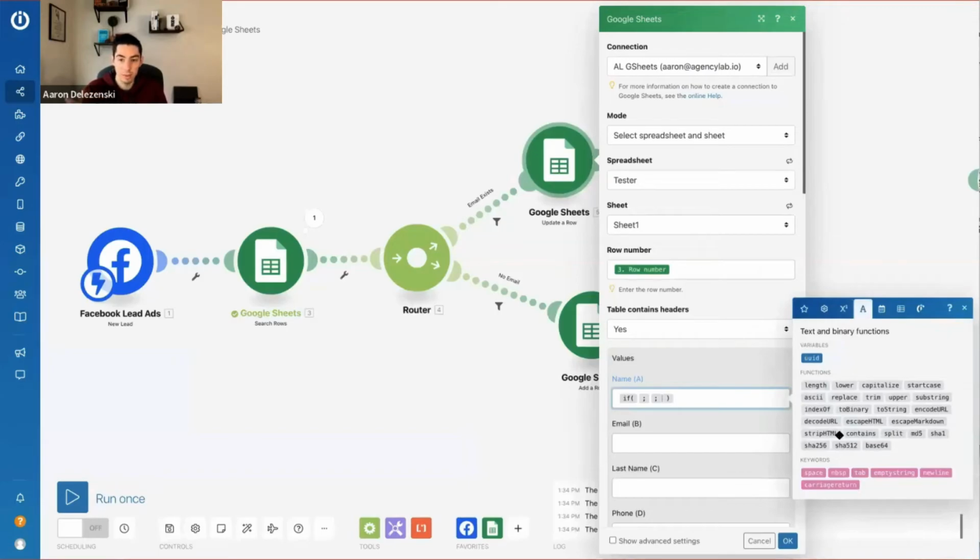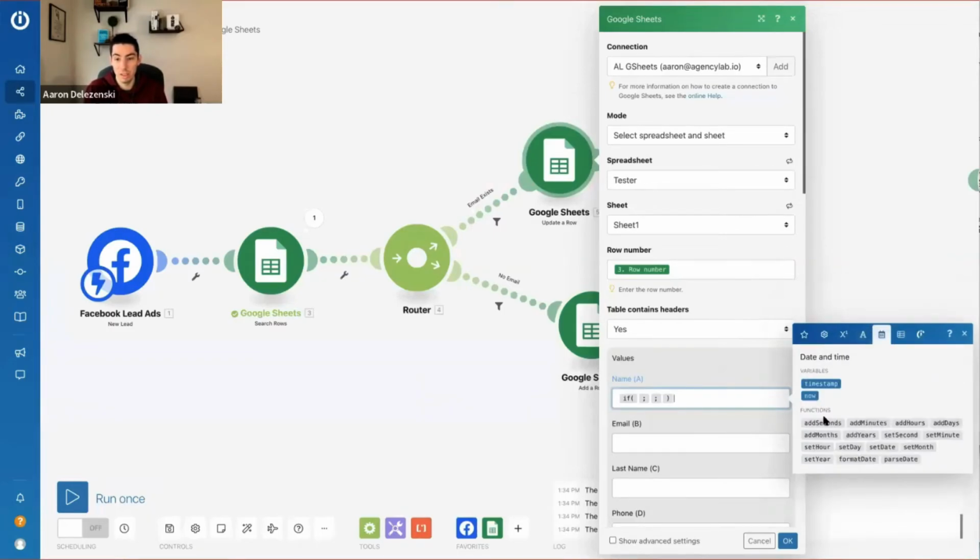Now there's text functions here. So this is, for example, if you want to find the length of how many is in the word hello, there's 5. It would output the 5. Lower, this will take everything in here and make it lower. So see how the H is now lowercase. Capitalize, you can make just the first character capitalize. Start case, this would make just the first character of each letter start. So there's a lot of different things you can do. Uppercase, make everything uppercase. So you can really get in depth on here, things you do.